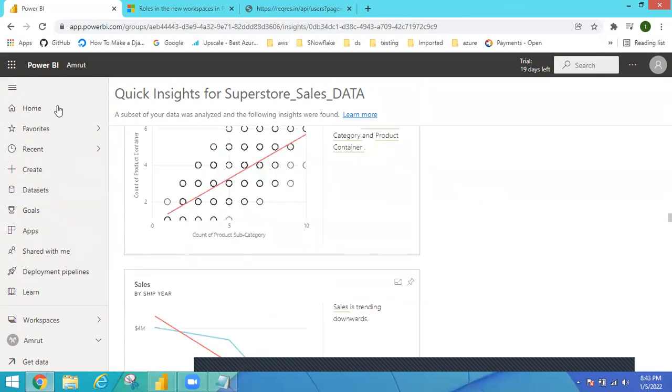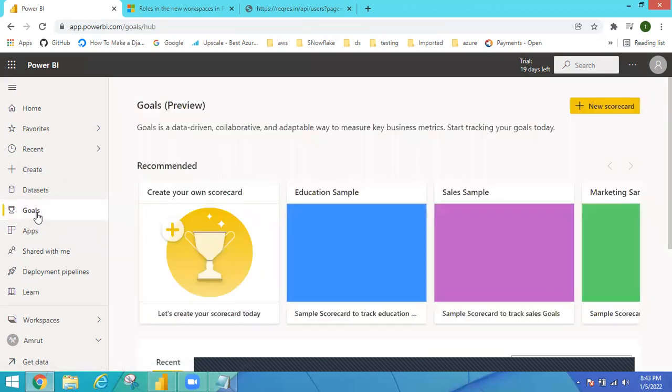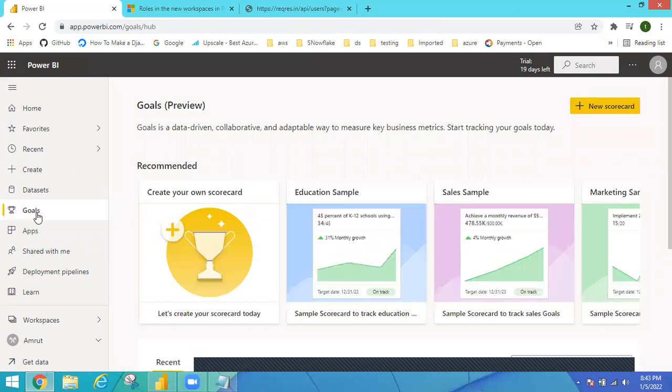Apart from that, there are other things also. For example, if you want to create any report, you can create the report from this create option. There is a feature called goals, which is present in Power BI service. So what is this goals feature? In this case, they have created a single place like a dashboard where you can track your goals. Let's say I have 6 to 7 reports, and from those I have 6 to 7 different KPIs which I want to track. In order to track them, I might have to create cards, and within cards I will have to keep the alerts. So I have to create 6 different alerts.